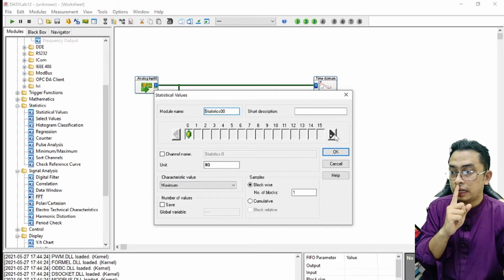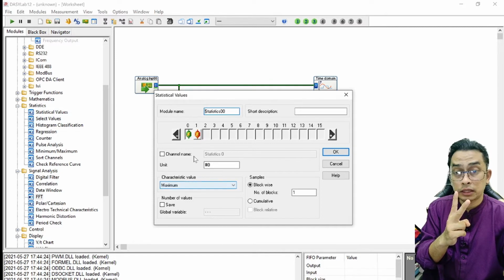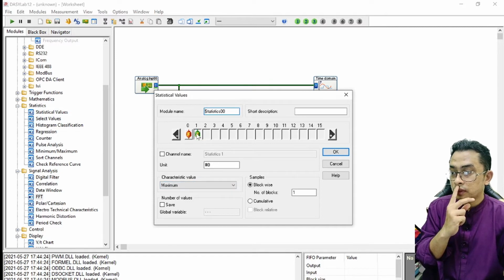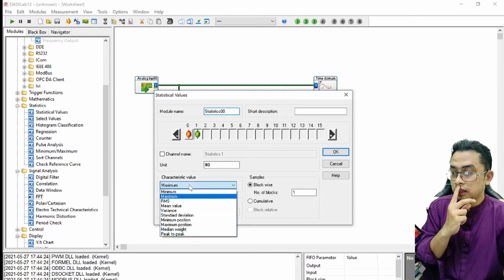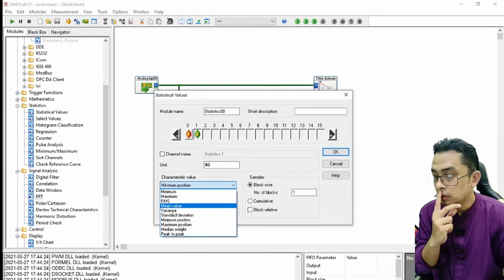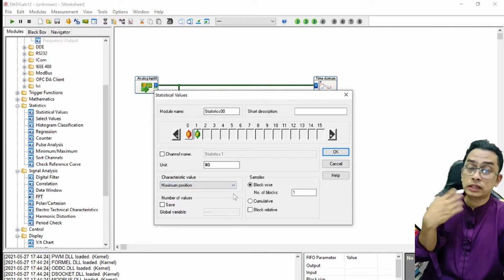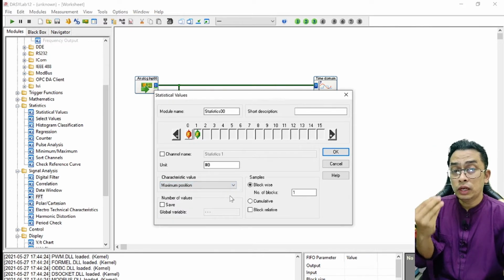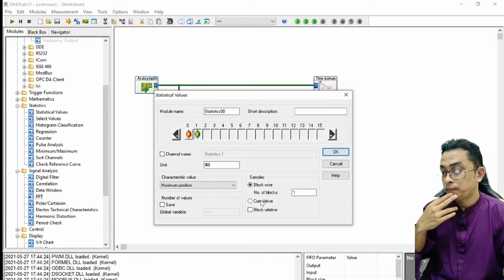And then I add one more channel, which is labeled as 1. The first one I have already set as maximum. The second channel, click this one, is the maximum position. Sorry, not minimum. Maximum position. So where is the maximum position? Where does the maximum value appear in the spectrum?